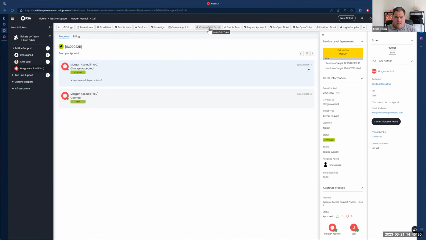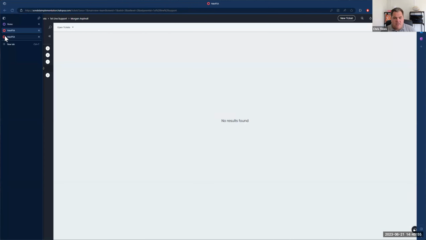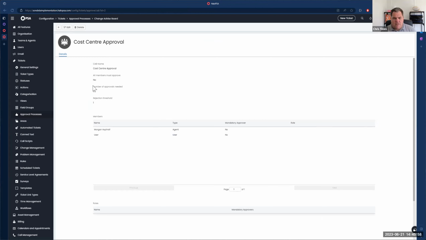Just one of the things that does come up a lot on this, and it'd be good to get your take on this, is both users, both people in the CAB, have approved. So both Morgan and user have approved. So if one of you rejects it, so if the user says, yeah, no, I don't want this to happen, and I'm going to mark it as rejected, then I'm assuming at that point the ticket becomes rejected rather than approved until that person then goes back and approves it.